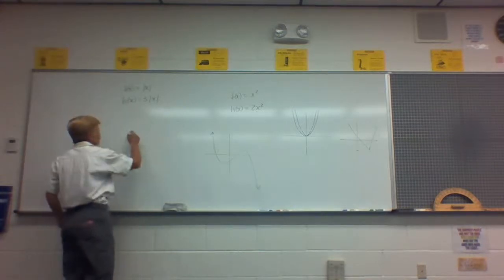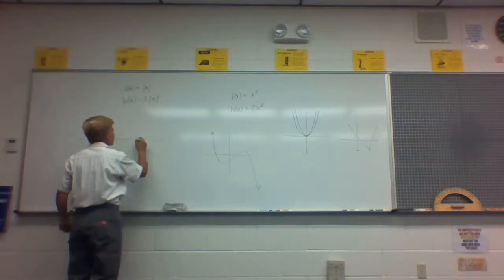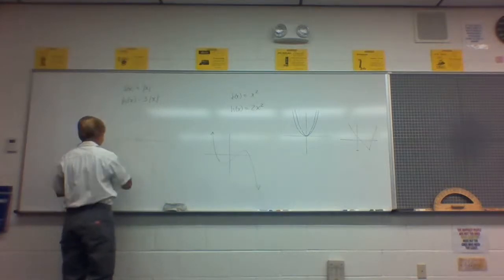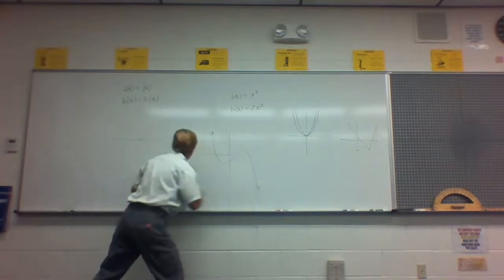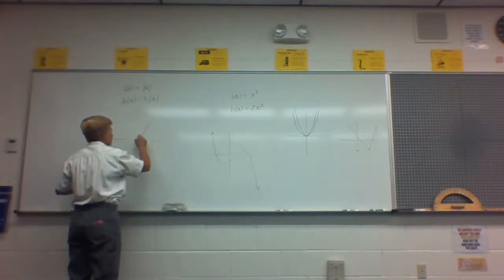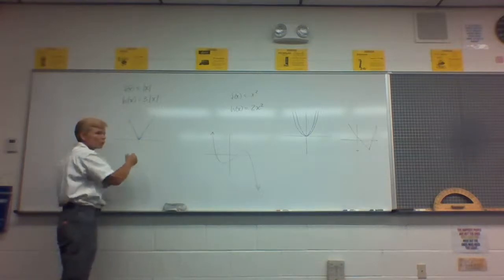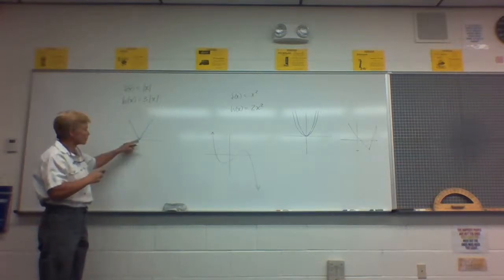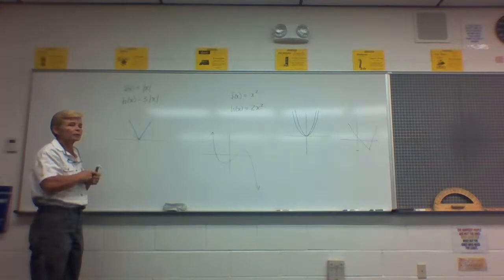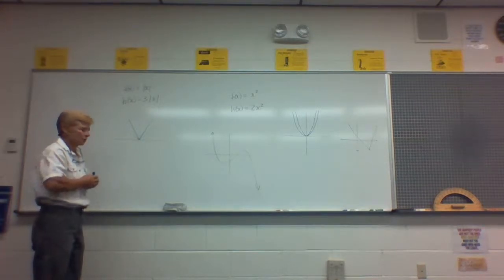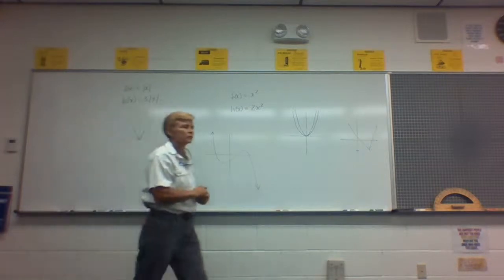So very much like that one over there, the graph of this would be the parent. And this would be the daughter, the stretched one. It's going to be narrower. It's going to go up 3 and over 1 instead of up 1 and over 1. But they're both going to start from the same place, so they both have the same domain in them. Make any sense? Yeah. Okay. Good. Any other things you want to discuss?